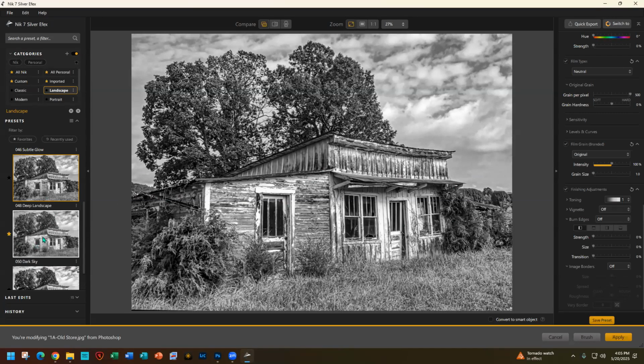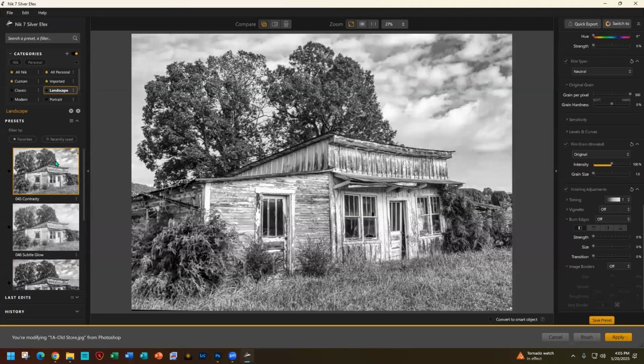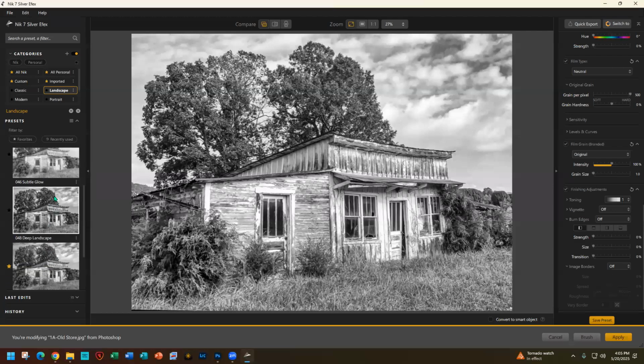The other one was this dark sky one, which is a little bit lighter in here, not as much punch on the wood. And the other one was this contrasty one. And that one I thought was just a little too bright. So I'm going to go back to deep landscape, and for me, it really gave it the kind of look that I was going for and emphasized all the detail in this image.